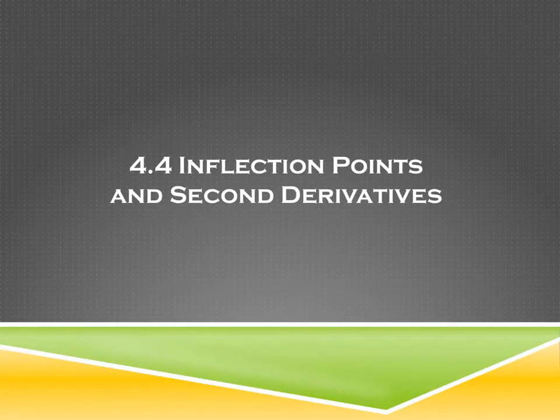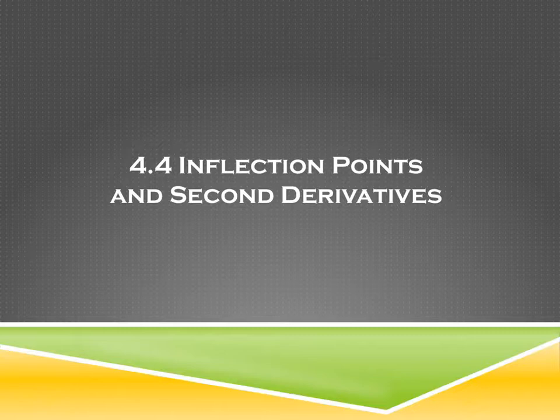Section 4.4 is the last section we're going to cover in Chapter 4. The next thing that we're going to do is actually going to be in Chapter 5, and we're going to change gears significantly, okay? Everything that we've done in 4.4 goes back to derivatives and how we can use them. Basically, looking for locations where we have the greatest increase or the greatest decrease of something happening. So in this section, what we're looking for is the location where things find us at the greatest rate of change, where things are increasing the most rapidly or decreasing the most rapidly. That's what we're going to be looking for.